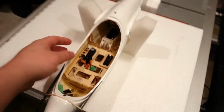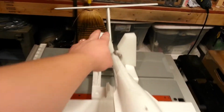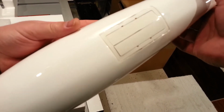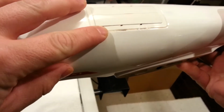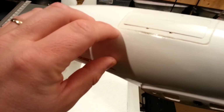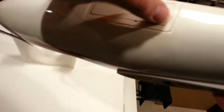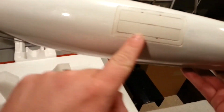Where we last left off, we were working on the gear door for the landing gear for the retract. Basically we have that glued in now, and we have kind of got these gaps filled in around here. You can definitely see just a little bit of texture from the glue, but it's held in there really tight, so there shouldn't be any grass and stuff getting in around the edges. Now there'll probably be grass and stuff getting in around the actual door itself, but I don't think there's a whole lot we can do about that.